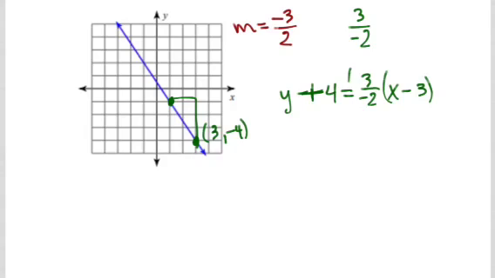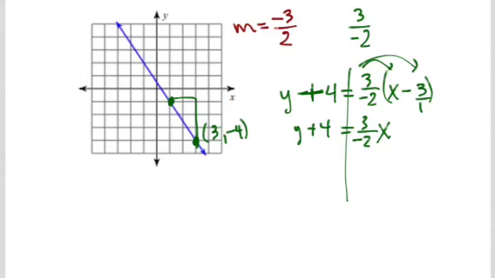All right, so if I'm going to solve this for y, I need to get rid of these parentheses first. So y plus 4 still on the left. Now the 3 over negative 2, or negative 3 over 2, either one, times x. Can't really do anything with that one. And then the next one, remember I make the 3 a fraction, so it matches. So I multiply my numerator.